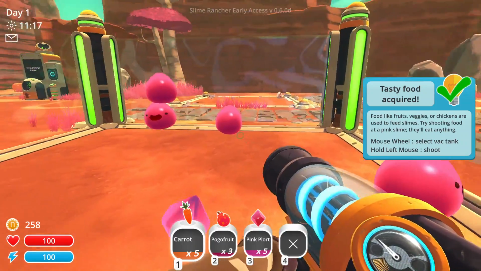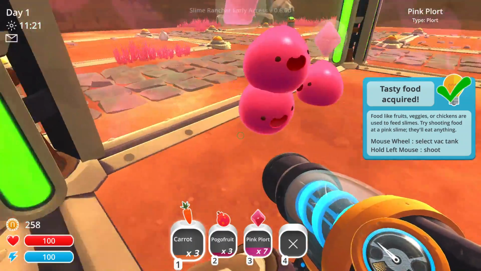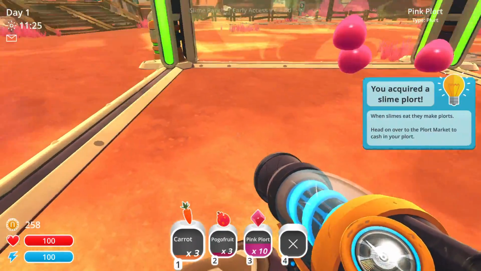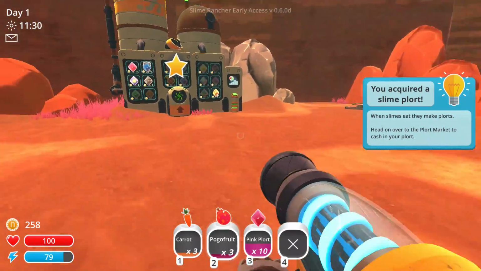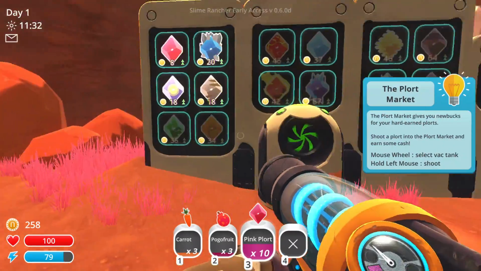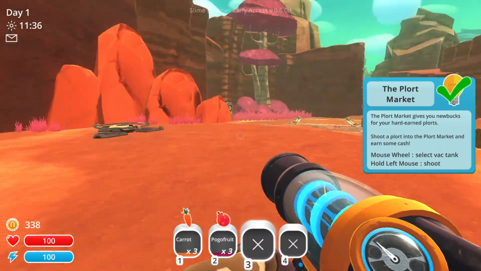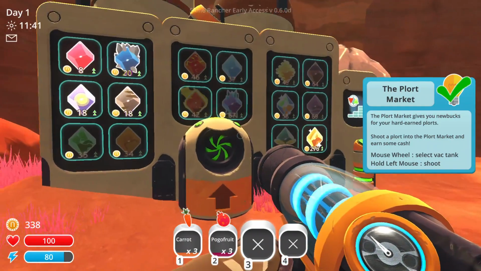So pink slimes will eat anything, rock slimes eat vegetables, tabby slimes eat meat, and phosphor slimes eat fruit. And there's also a whole bunch of other slimes which also eat those things.